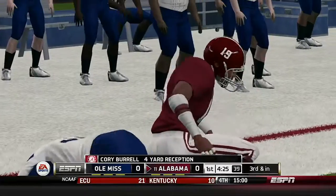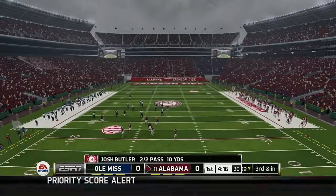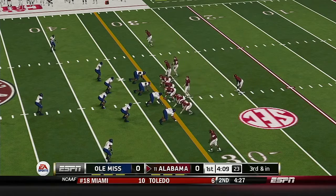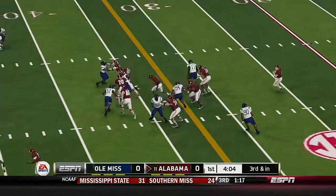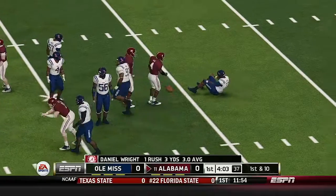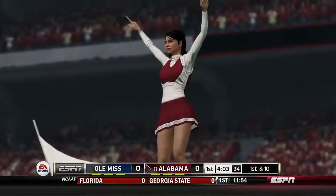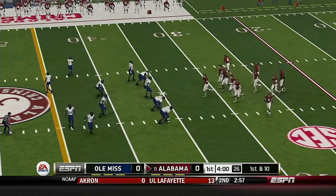Completes it, but he can't shake the defense. That'll bring up third and inches. It's third down, and they're about the length of the football away from the first down marker. He's taken down at the 35. That's a first down, Brad, and I'll tell you, this running back has shown a nose to be able to pick up some first downs. Just a hard-nosed, tough, physical back that when they know they need those short yards to pick up a first down, he's the guy they can turn to.